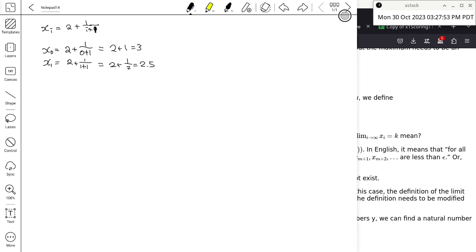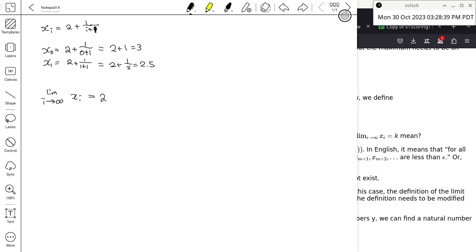Okay? So now, knowing how x of i is defined, the question is, if I say limit as i approaches infinity of x of i, what do you think is the answer? Yep. Sorry? 2. Okay, 2 is the correct answer. There are a few questions that we want to answer in order to clarify the concept. So do you think one of these x of something is going to be 2 itself? No. Okay, none of them is going to be exactly 2, but they can get really close, right?